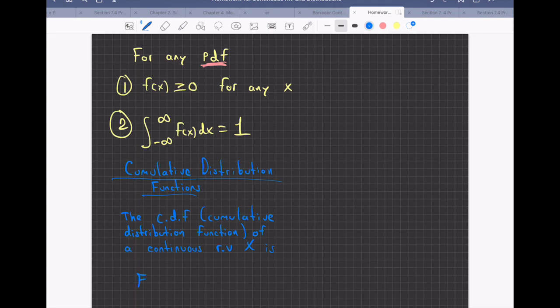It's denoted by capital F. F of x is the probability that the random variable is less or equal than that x, and in this case is computed as what? The integral from, well, I can use some other symbol, for example, a, is the probability that the x is less or equal than any number a.